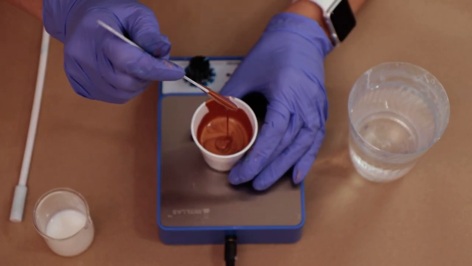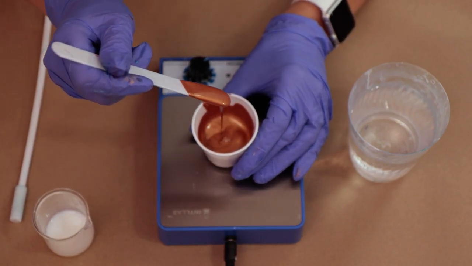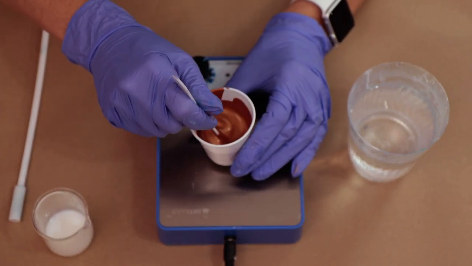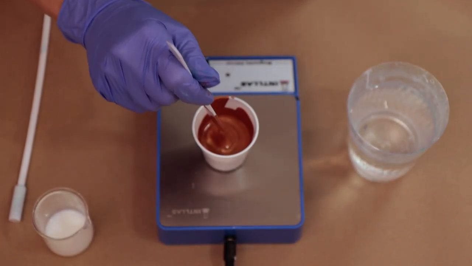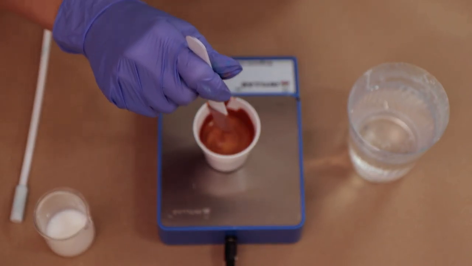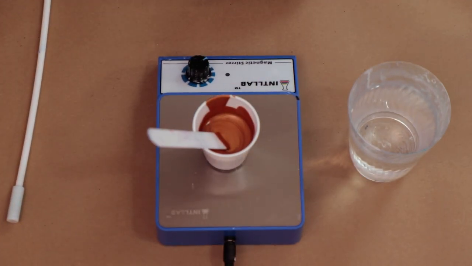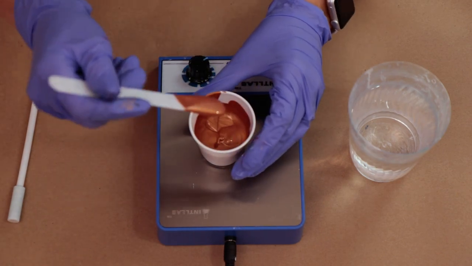Now, everybody is different on their consistencies, but this actually seems pretty good. It's going right off the stick. And when I pick it up, it's like got just a pause and then it drips. So that's pretty good. So it's pretty much one part paint to one part pouring medium. So that's pretty good. One to one. That's not bad at all.